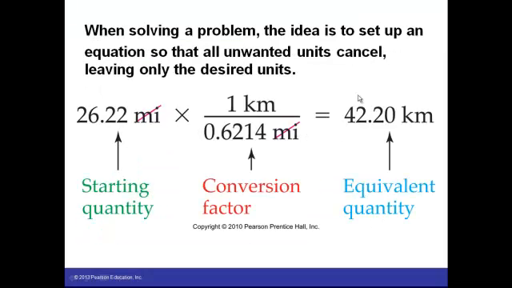If the number got smaller over here, we would be like, what the heck? Kilometers are bigger than miles. Our answer should be bigger. And this would catch a mistake possibly. So if we put miles on the top and kilometers on the bottom by mistake, and we ended up getting miles squared over kilometers, that would be completely wrong. And that would give us a very wrong number. It would be a much smaller, weird number with weird units. So keeping the units and also making an estimate or a ballpark figure of what our answer should look like will help us catch mistakes.